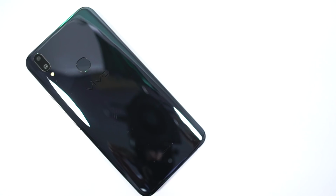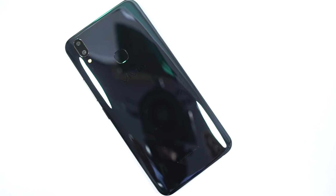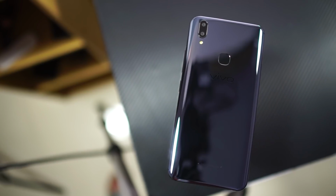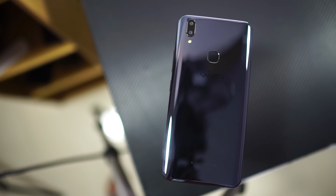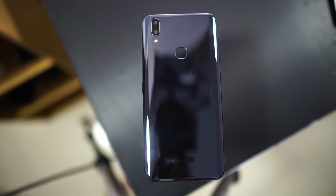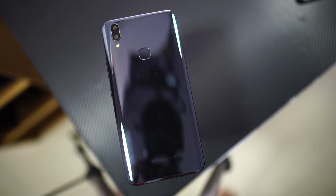And as you might have already known, it is available only in weekly flash sales and it's really hard to get them. Now coming to the Vivo V9, it is sold both online and offline at a price tag of 23,000 rupees. It's available in 3 colors, pearl black, champagne gold and sapphire blue. Black is always the one I would suggest you to go. Now unlike the Redmi Note 5 Pro, there's ample amount of stock for the V9 and you can easily buy it anytime and anywhere. And that's a huge advantage for Vivo.